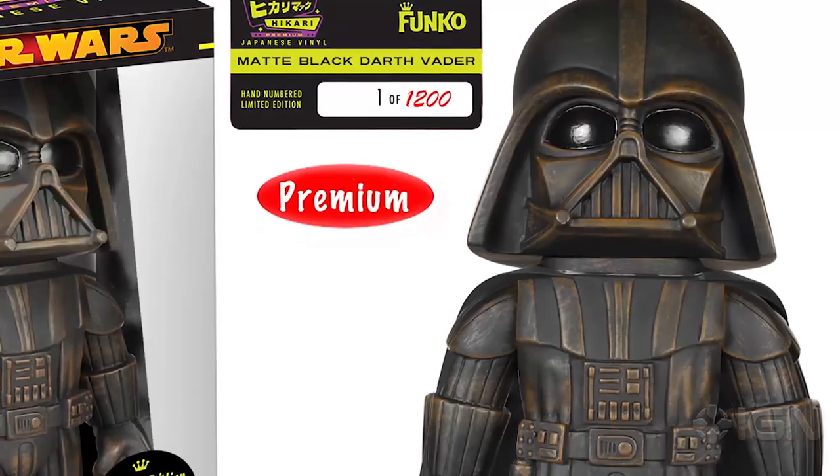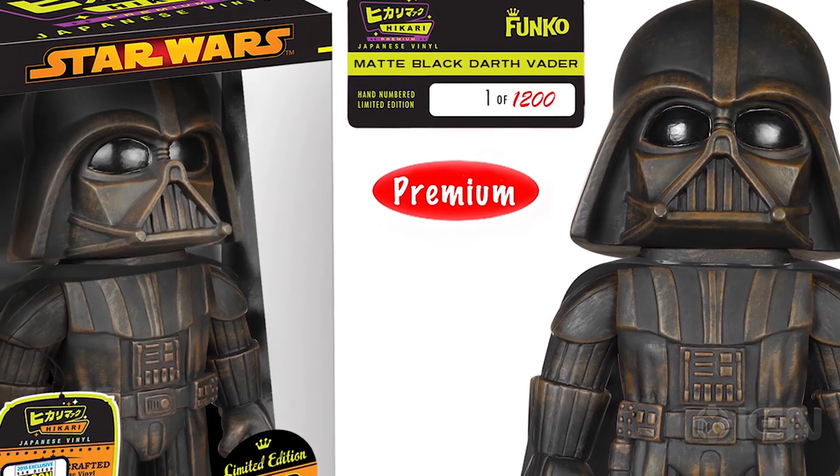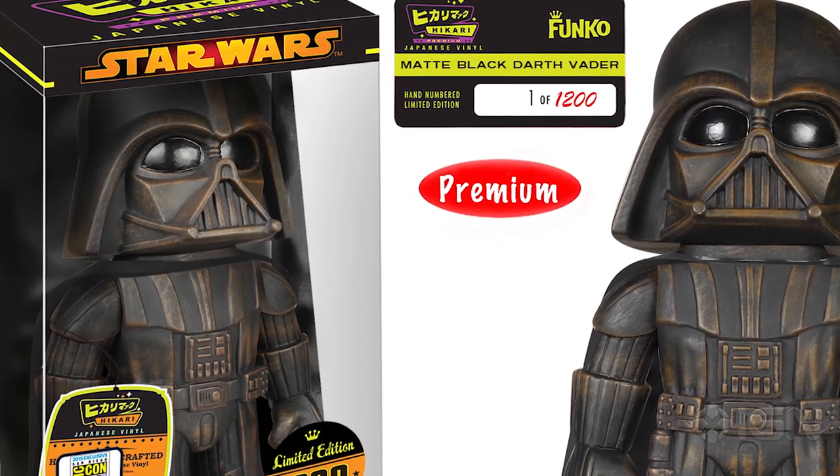Something that hasn't yet caught on big time from Funko — because they've got other lines — are these things called Hikari, which are Japanese vinyl style figures. I was recently tempted to buy a Batman one. What they had at the show were a Boba Fett one, a Clone Trooper, and Vader. The one I really liked was the matte Vader. They were selling these at Star Wars Celebration and they went instantly — people queued up first thing in the morning. They're just really cool, super deformed, and something about the art style is just slightly eccentric. I really like them.